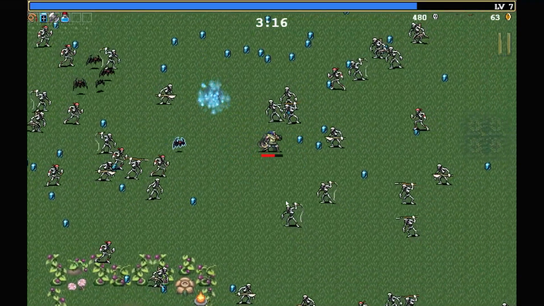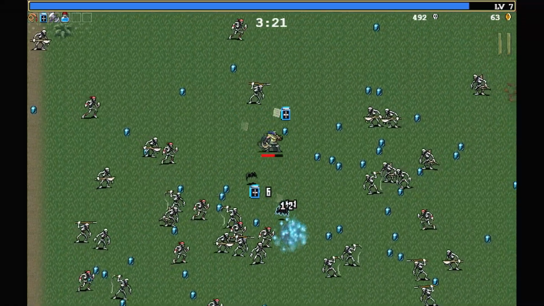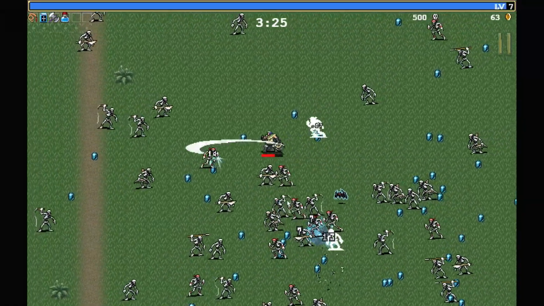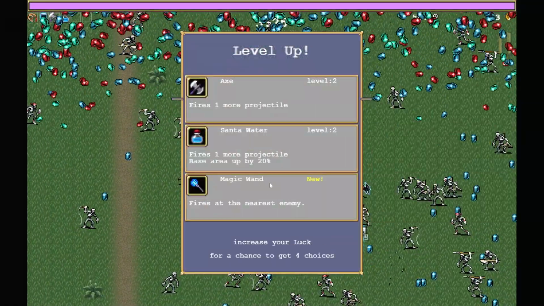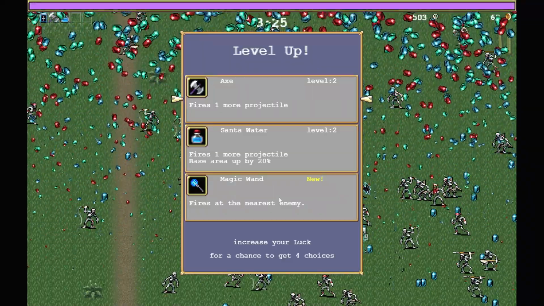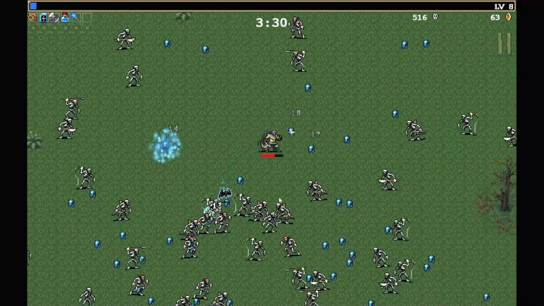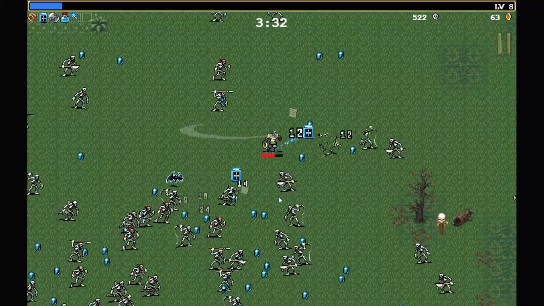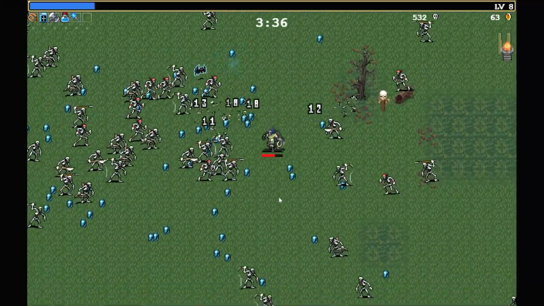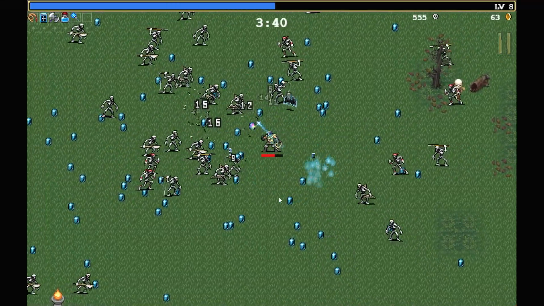Axes are, you know, they'll help. And those little puffs of water, that is the Santa water. Oh, let me just cut through some of these guys. There are skeletons. Magic wand. Magic wand shoots one magic bolt at the closest enemy to me, and that's what I'm worried about right now. I'm worried about the enemies surrounding me. The way you play the game when you've unlocked more stuff is way different. Right now, I'm just focusing on survival.